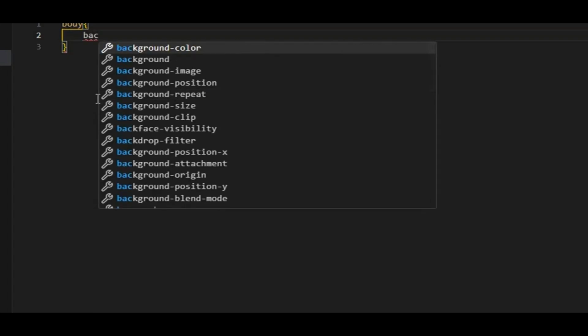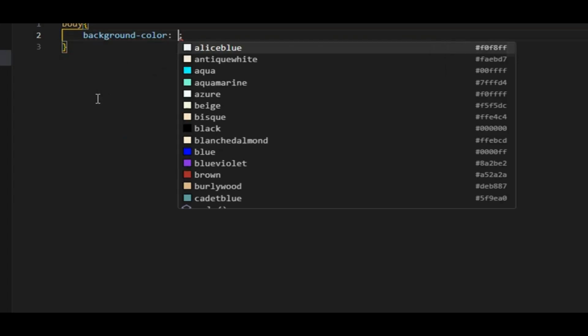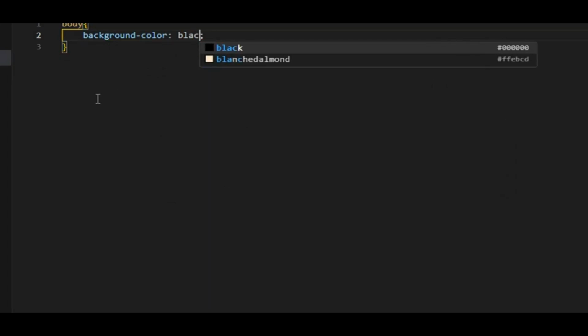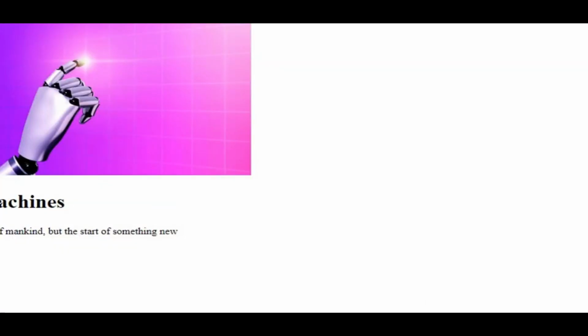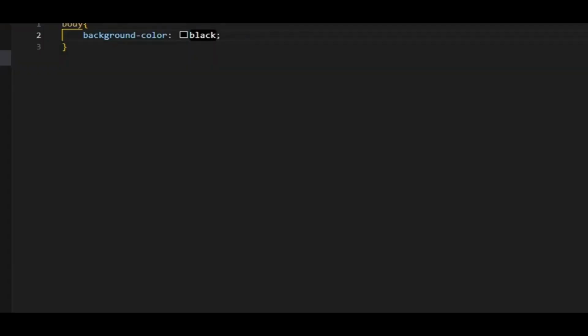So call body. For body, I'll set the background color as brown. Notice when I set the color as black, if you refresh this, my text is almost not visible. Don't worry, we'll take care of that.